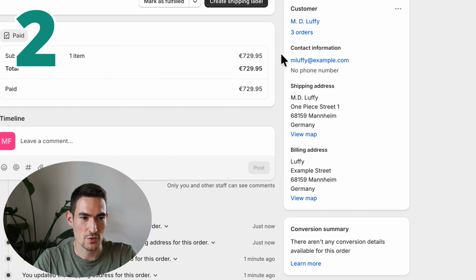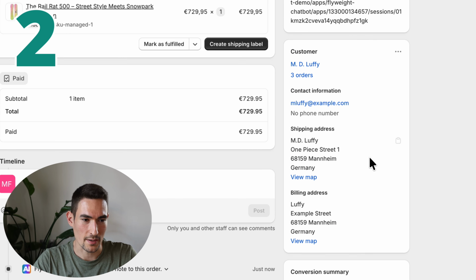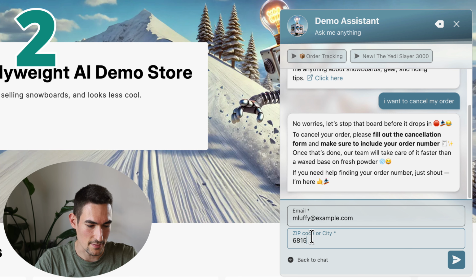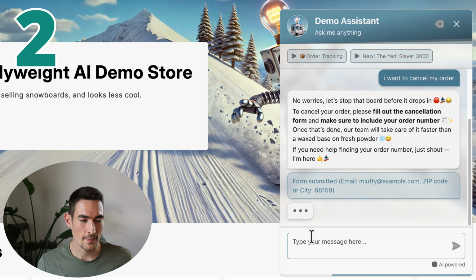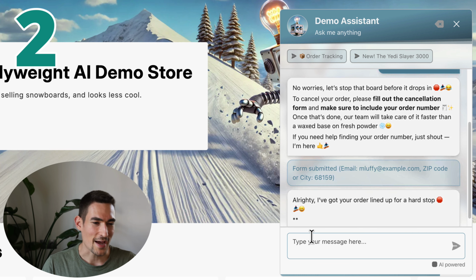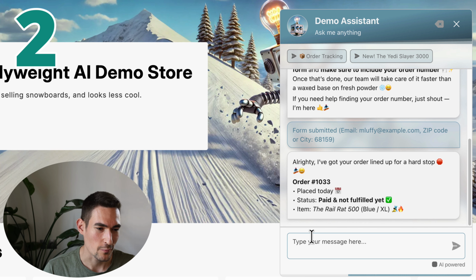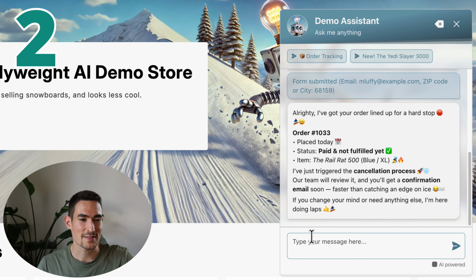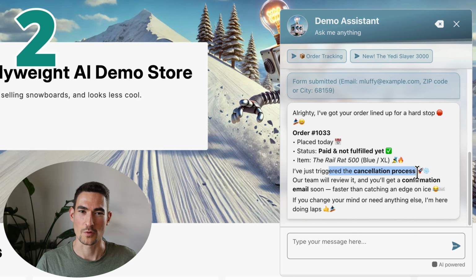We can switch to our example order, and I'm just going to copy the email address again and enter the zip code. And in this case, we don't want to change, we just want to cancel the order. So the AI chat will now check everything. It's not yet fulfilled, so it can still be canceled. And it has just triggered the cancellation process, which means Flow was now triggered.